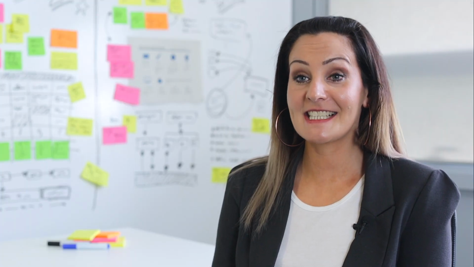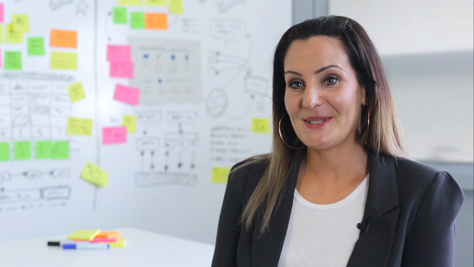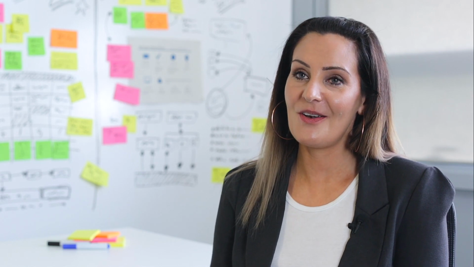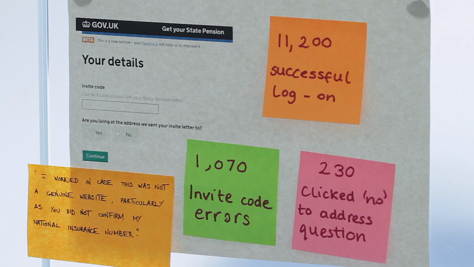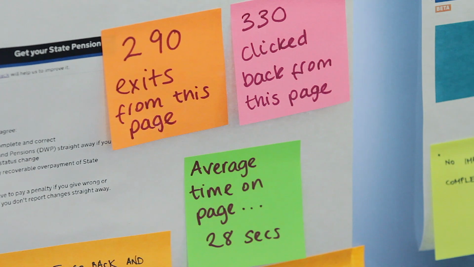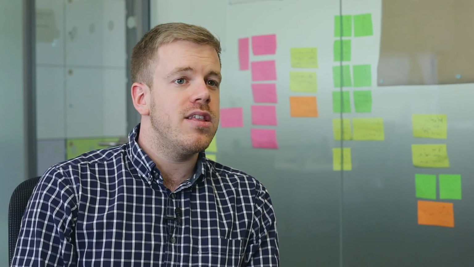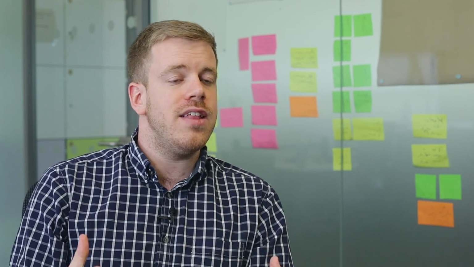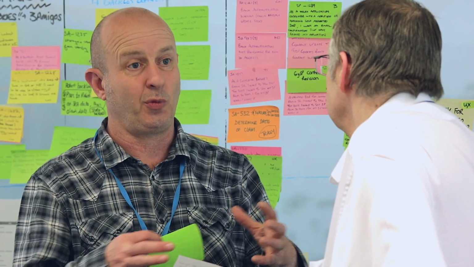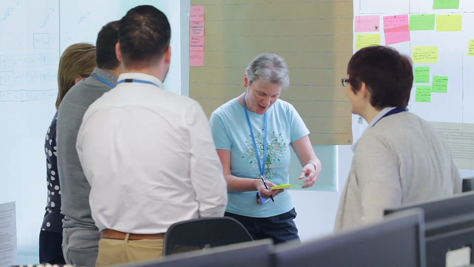Since we went into public beta, it's been very exciting. There's been a big buzz on the team because we are looking at the data and we're looking at the feedback, and we hit extremely high satisfaction rates. I think the great thing about working on Get Your State Pension in particular is that you get the sense that we're delivering a lot to a large number of people. We're out there, thousands of people are using this thing that we have built based on all the hard work that everyone has put into it.